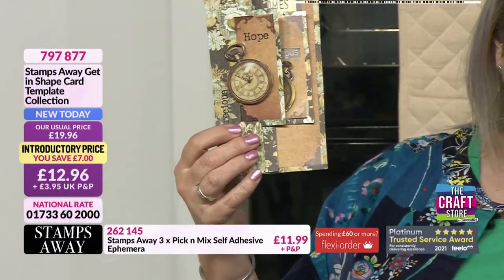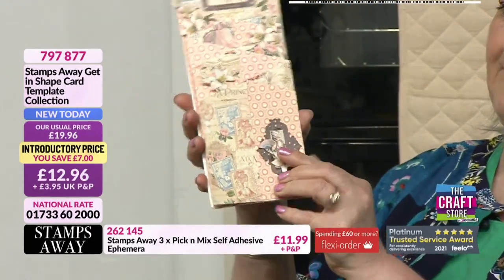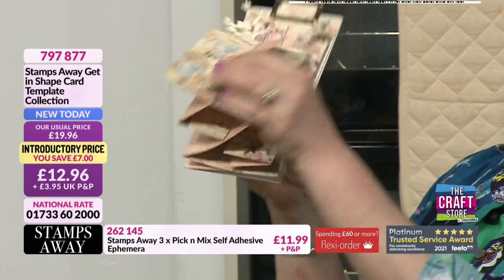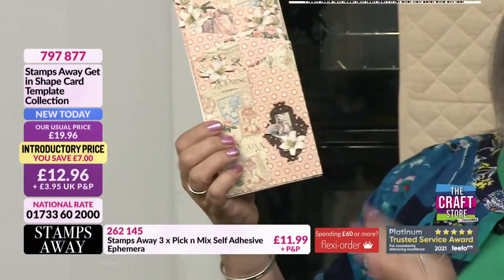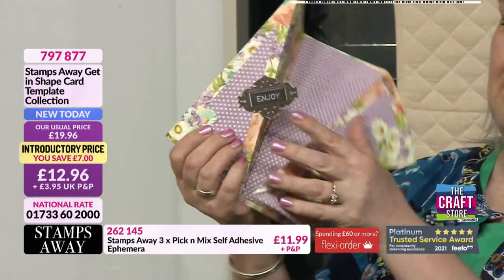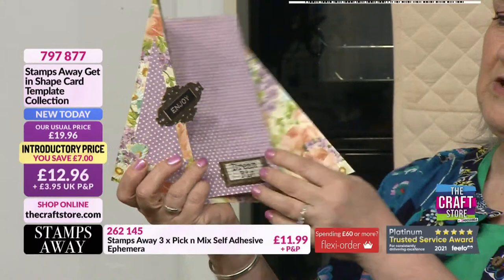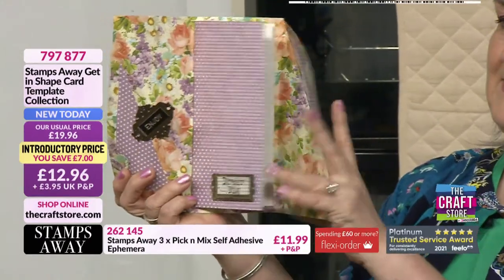Then you've got your double trifold card, and this is a clever one because, again, it's DL size, so nice and easy to fit in an envelope, but lots of depth and interest. Two A4 sheets to create that one. And, of course, the one that we've just seen Ali working with, which is that lovely twisted gatefold card. Again, all done from one sheet.